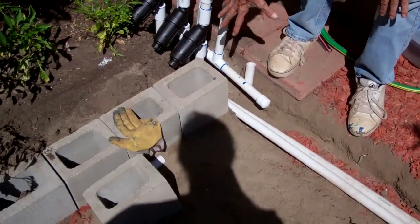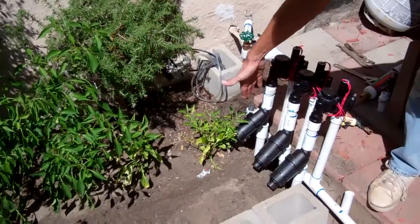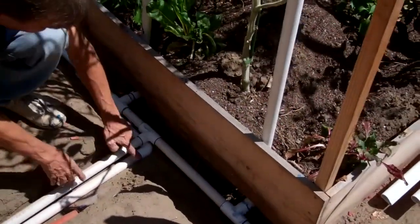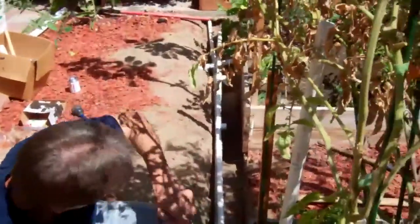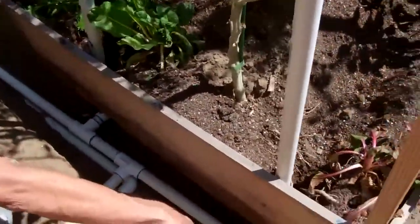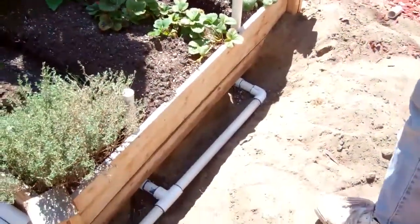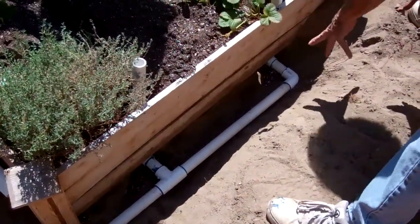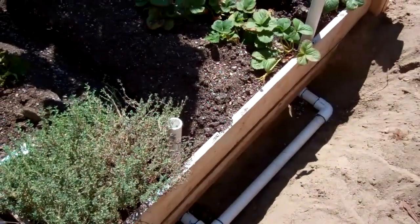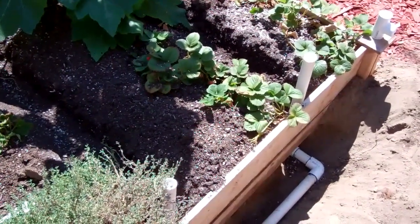Right here we have two feed pipes because we have two valves feeding the three beds and the one against the wall. One valve feeds the bed along the wall, and we're coming off this way with two pipes. One shoots all the way over to the wall to fire up that last bed. The other tees off and runs in front of all three of the raised beds. We put a tee for each racetrack design, and at the end an L-fitting because that's the end of the run. We came under the bed and stubbed up — trenches are set, so now it's ready to cut the PVC and put the AquaJet in.